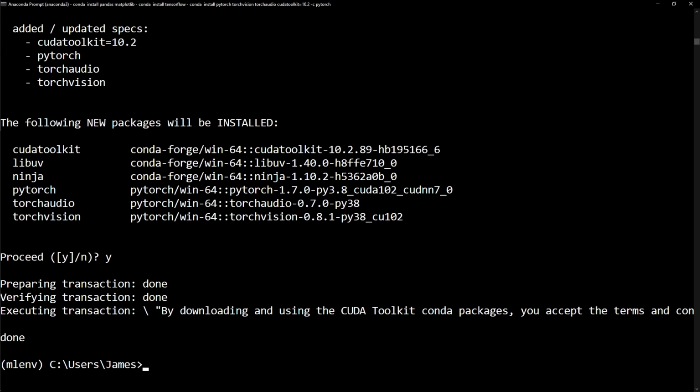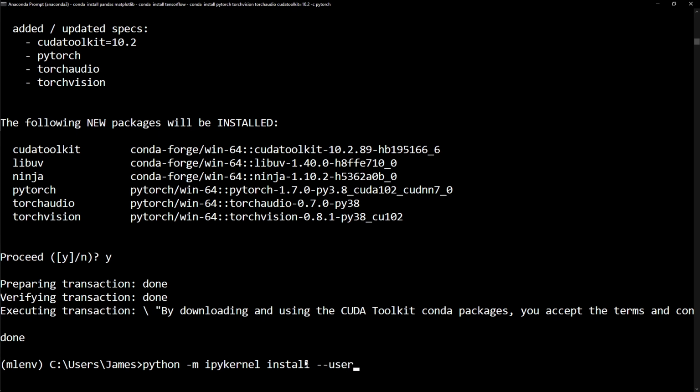And now that is our environment completely set up. So all we need to do now is actually add this environment to Jupyter. So remember at the start we had that little box. We had Python 3, GCP, and ML. So we're going to add a new one called ML environment. So to do that, we need to install ipykernel. And with that ipykernel, we are going to install our new environment.